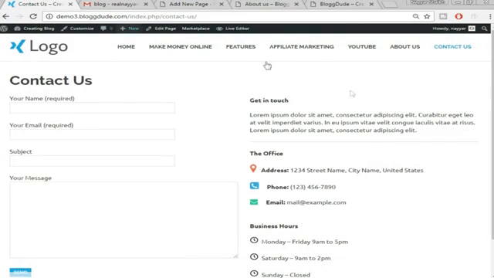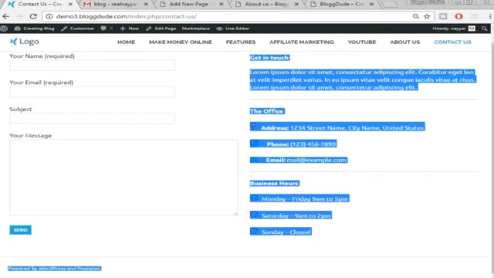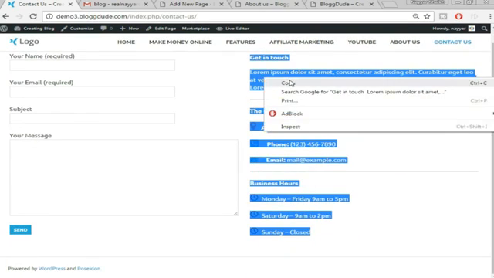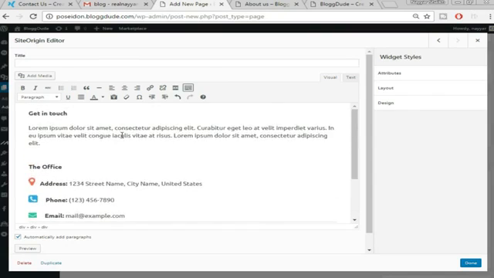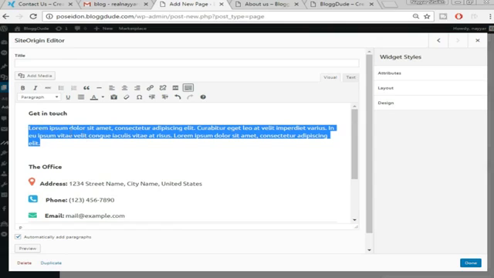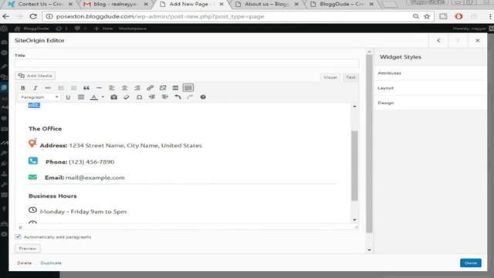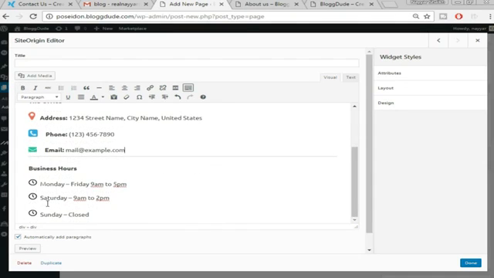Now click on edit. Now just go back to the demo page. The link is obviously given in the video description below, the demo page, and copy all these things and paste it over here. Now you can edit this text accordingly, whatever you want to put in the get in touch message. Why we copied it? Because we are getting these beautiful icons without creating these icons. So for that we have copied this.